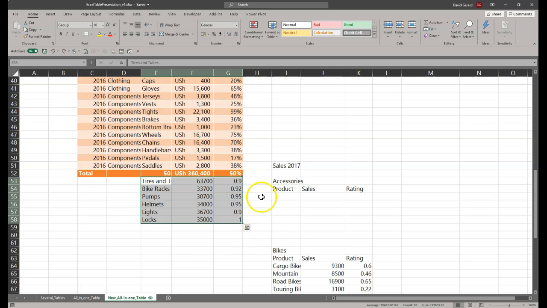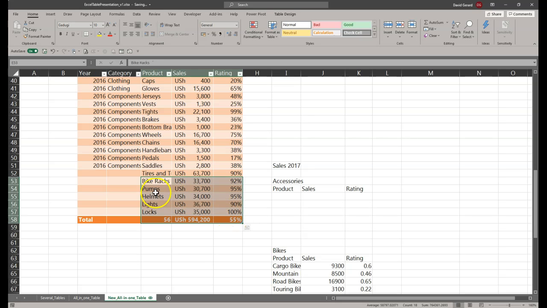In that case, we will need to expand our table manually, and Excel is quite intelligent because it knows there is a total row which has been enabled, so it's going to move the total row below the table and integrate the new data that we have selected or pasted inside just before the total row, and not mess up the data.